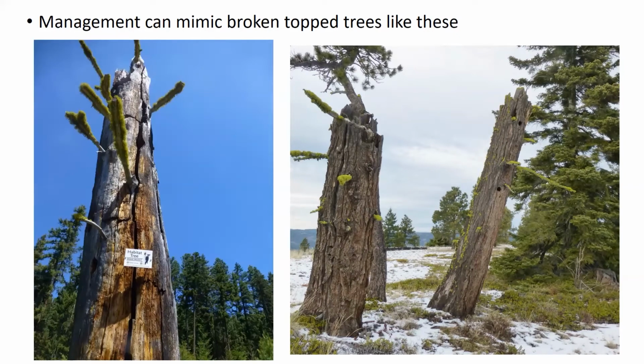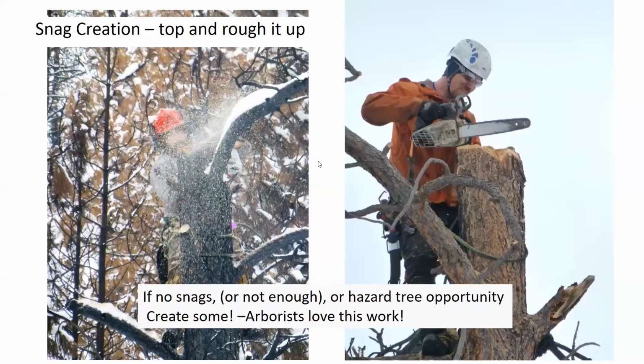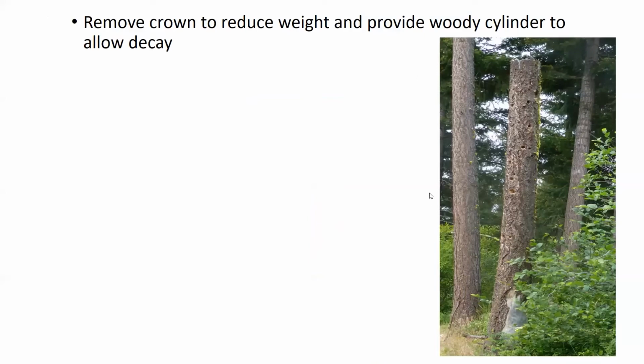This habitat feature can stand for a long time and provide for all those creatures I was just talking about. One way to do it is to have your arborist friend help. If you don't have some of these structures and you have a situation where you might have a hazard tree, my suggestion would be to get your local friendly arborist to snag the tree, as a verb, by taking the crown out of the tree, essentially artificially breaking it off so that you wind up with a stub that has no weight. This was a created snag, and look at all those cavities in there.